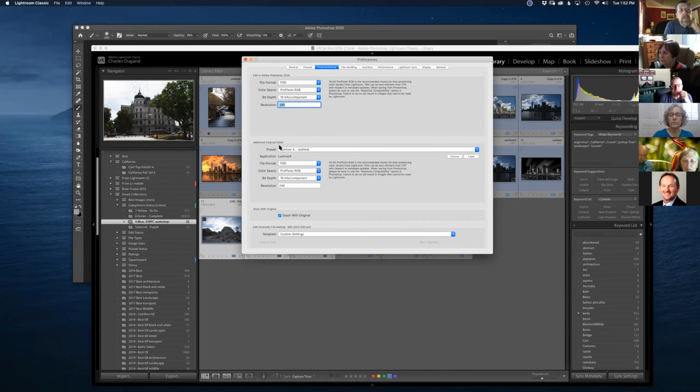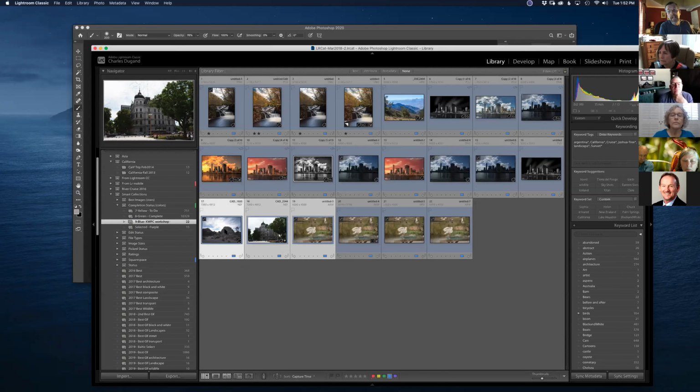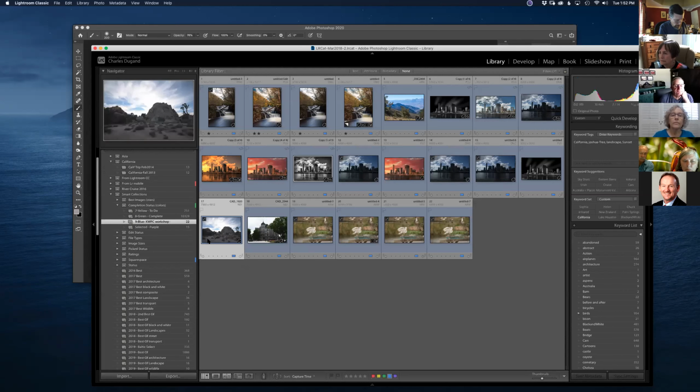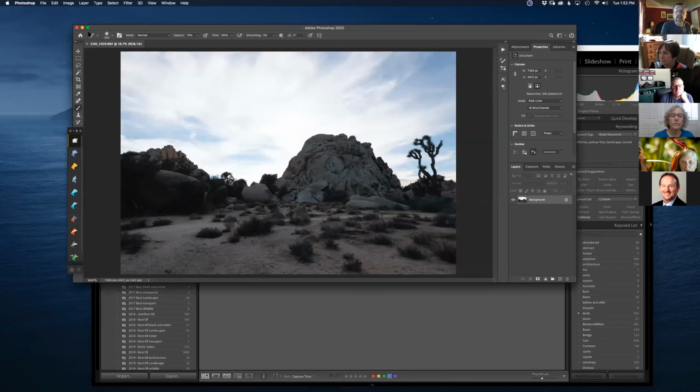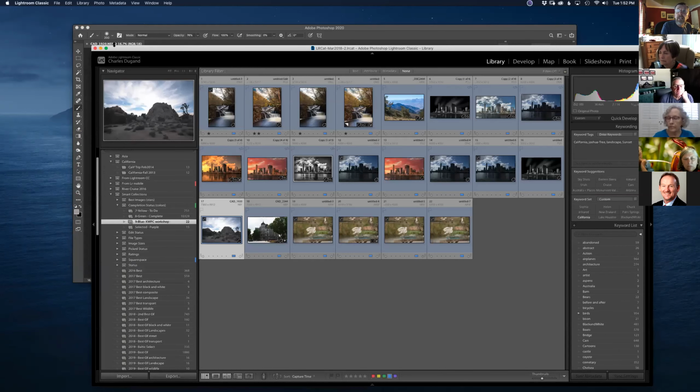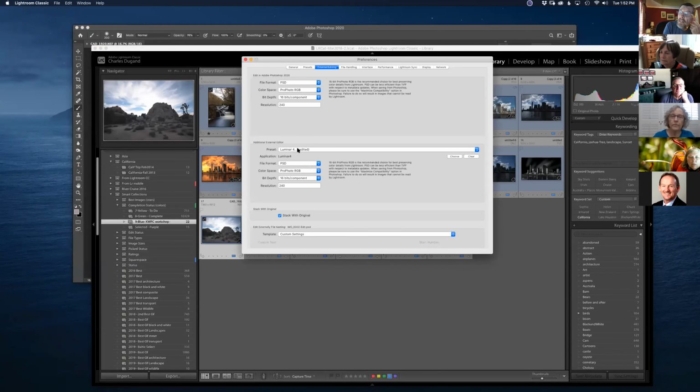So Photoshop is set up. I'm using a second external editor, so I can set up a second one here as Luminar. So for example, in Lightroom, if I go to one picture and hit Command E, or Control E on a PC, that'll open it up in Photoshop for me automatically. That's a shortcut. See, that opened it up. If I go back to Lightroom Preferences, File Handling, this works with Command E, and this works with Option Command E. If you remember shortcuts, it helps to have those set up.